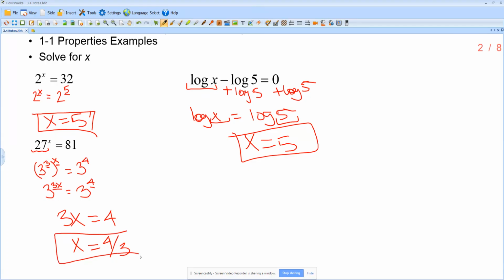So that's a cool thing here because it's not coming out as an integer. So it's not something that you necessarily would have thought through. You needed this idea of how I can solve and rewrite things.